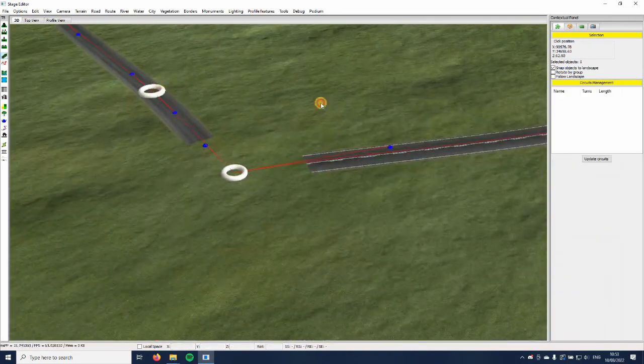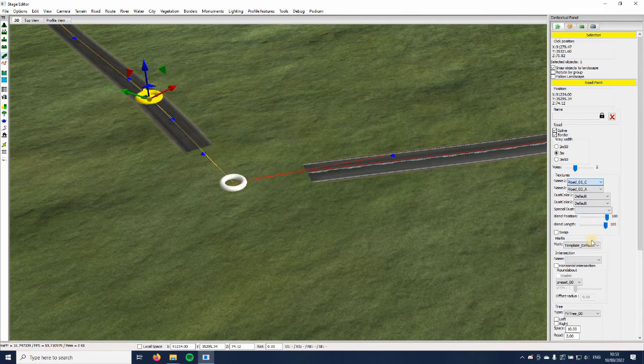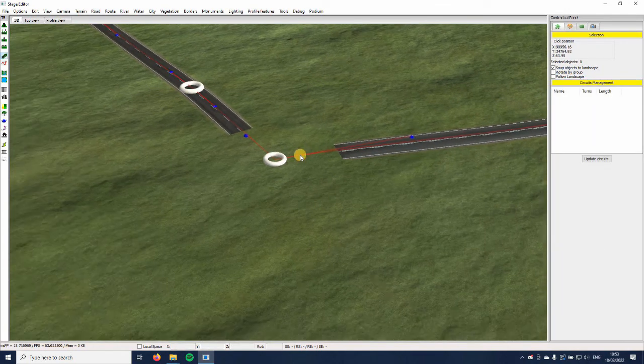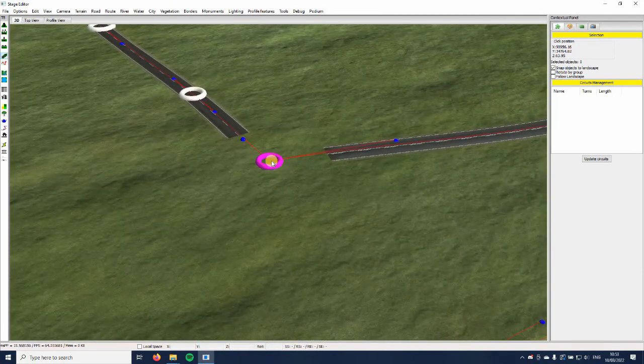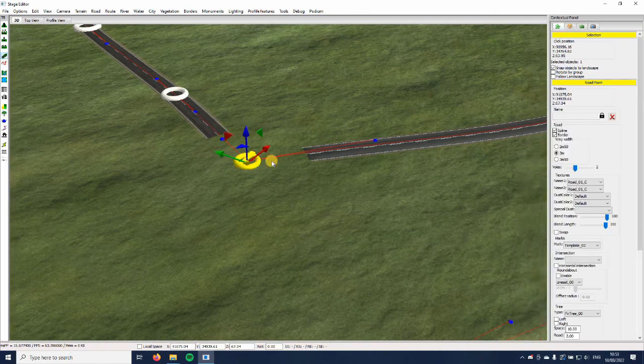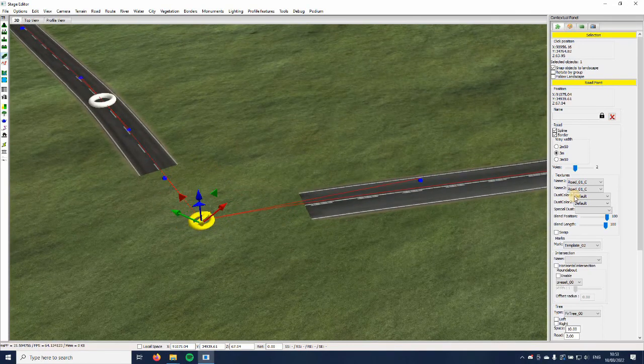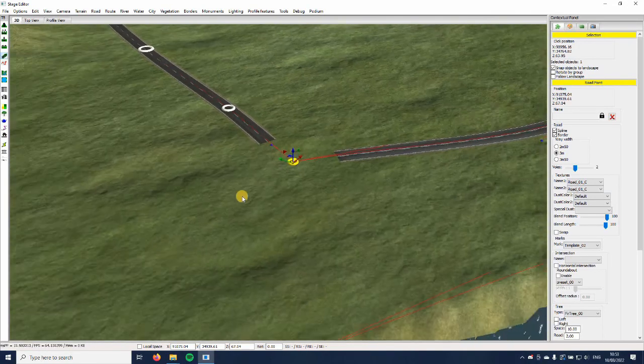If we want a third road, here we can also change the color and the template. Once again, pick 5. So like this. If we want a new third road in our intersection, you just wait until it's pink. You hover over it until it's pink, and then you right click. So like this, so you create a new road. You can see that both the other roads are still red.